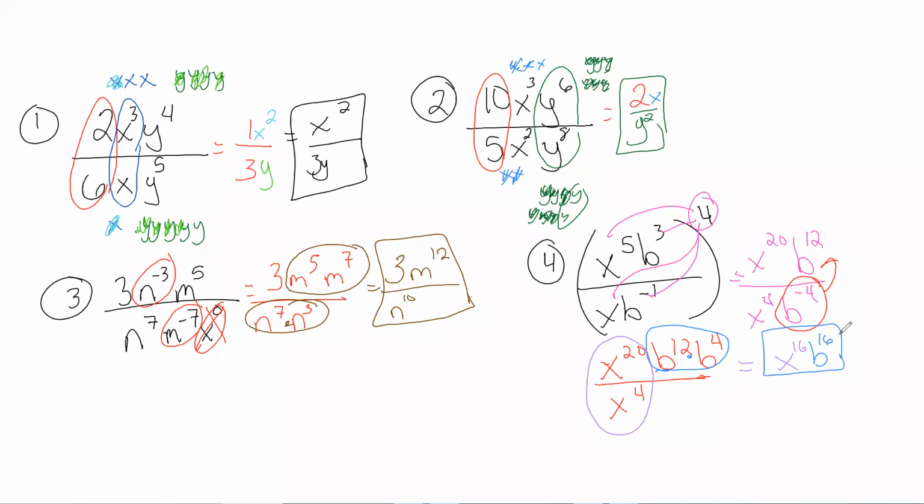Okay. So one more, ladies and gentlemen, that I want us to do together, and then you will be finished with this video. Okay, I'm gonna ask that you guys do this one on your own, so please write it down. So I have AB to the 6th power all over A to the negative first B raised to the 5th power. So again, pause the video and please try this one on your own.